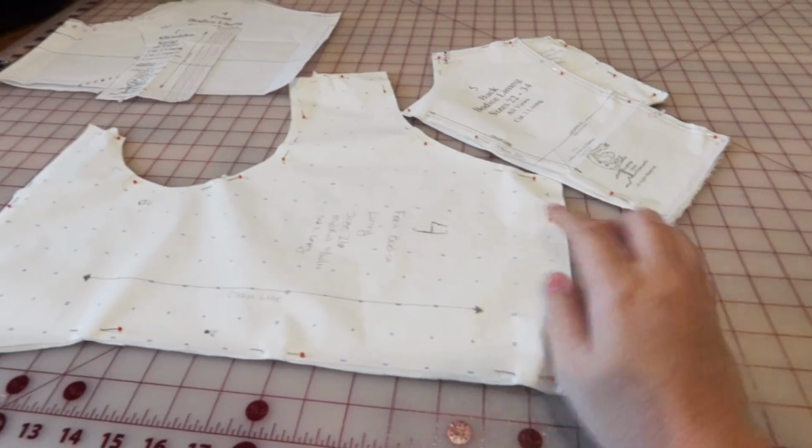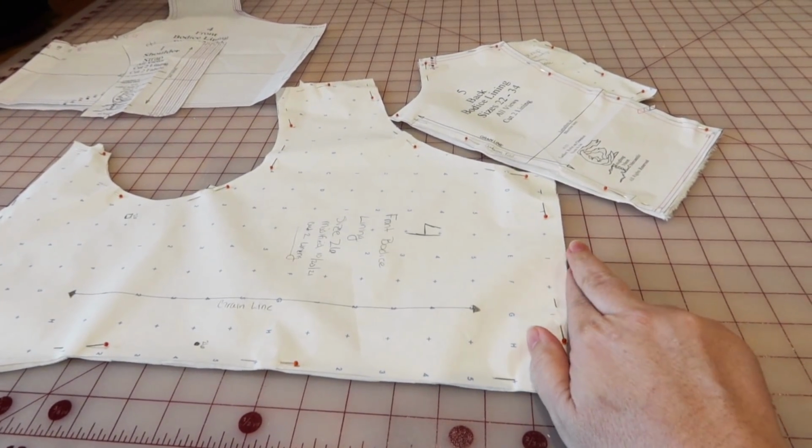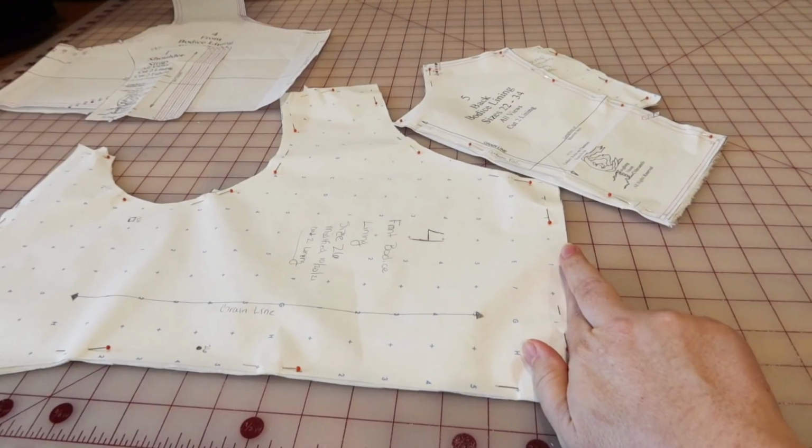Hello! I am freshly showered and clean, and I have a couple hours that I can sew today, so I thought I would come in here and get the lining section done. I realized that I made a mistake, and it was kind of dumb. So I'm going to show you what happened and how I'm going to fix it. Okay, so when I was looking at this front piece, when I was doing the front closure, I was overlapping the pieces at 5/8 of an inch.